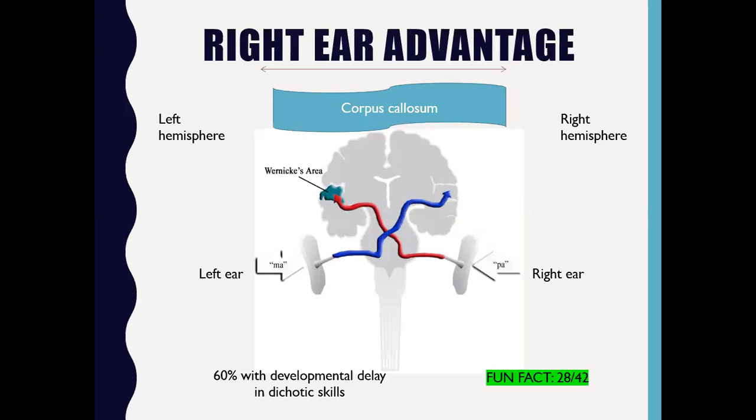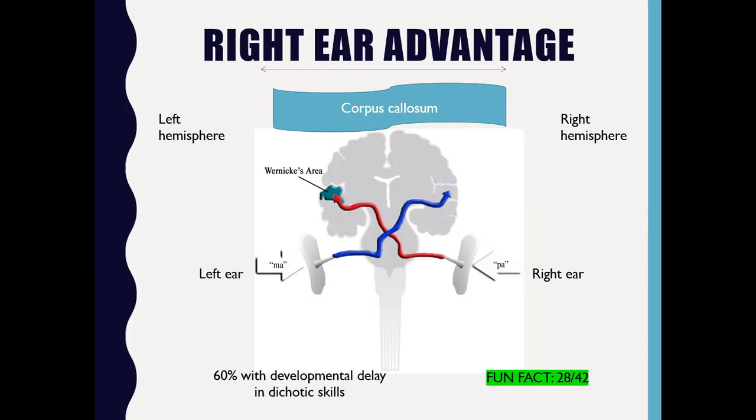So when information comes to the right ear, it goes directly diagonally up to the left hemisphere, which is where language is processed. When information comes in the left ear, it goes directly over to the right hemisphere. And again, I'm being very simplistic because I speak to parents, and that is where motor and vision occurs. The information crosses the corpus callosum to reside in the left hemisphere for interpretation.